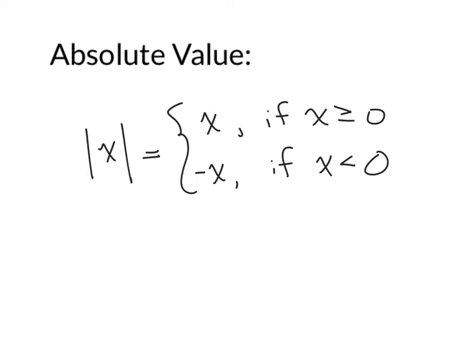First of all, this one is defined by two functions, x and negative x. So in the first position after our braces is going to be the function for each of the pieces. Then the second part happens over here, the ifs. Right? These are the conditions under which the first part happens. So absolute value of x is only going to equal x when x is positive. As for when x is negative, it's not going to equal x. It's going to equal the opposite of x.